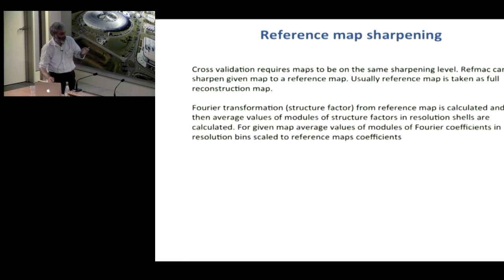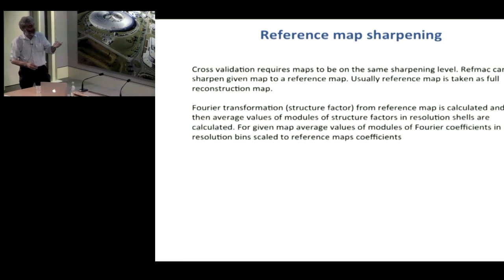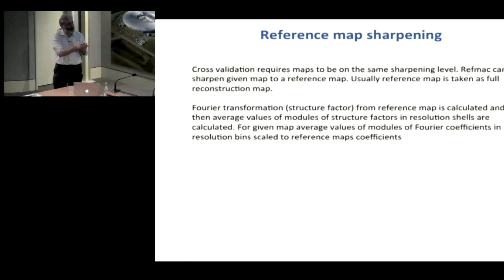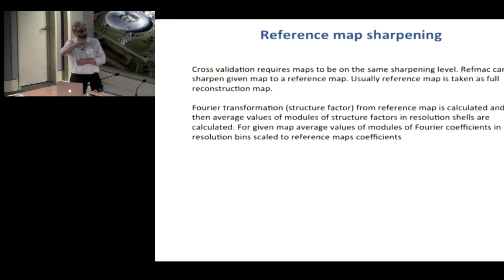To do these things, one of the things that we had to implement is sharpening a map against a reference map. So you have three maps. One of them is the final filtered map, and two maps are unfiltered half maps. They have to be unfiltered. And then you take your final map and sharpen each half map against your final filtered map, and then use those maps to do refinement.